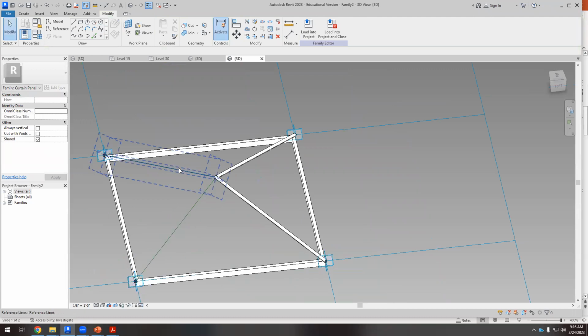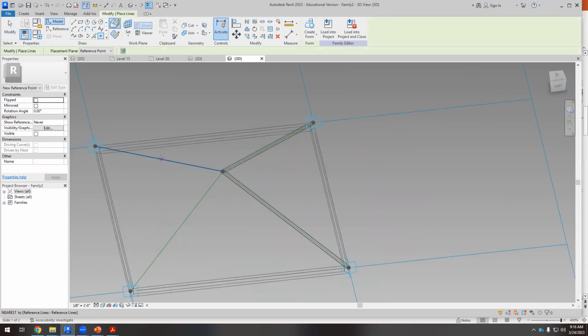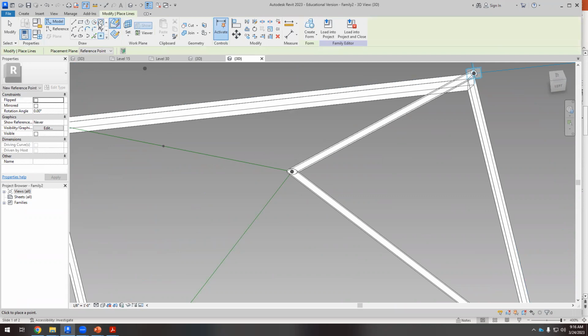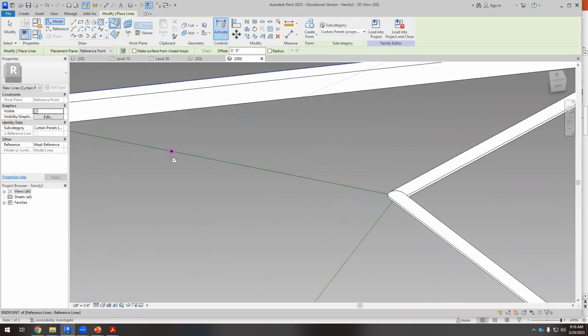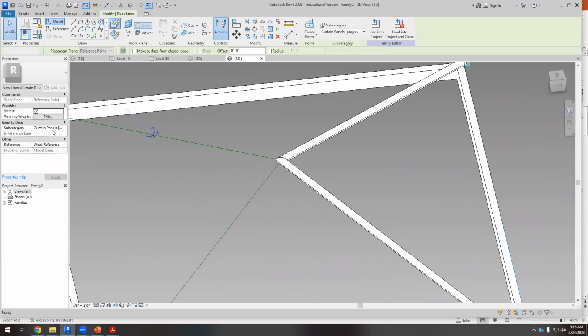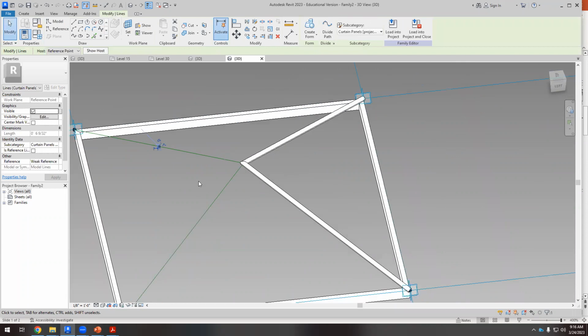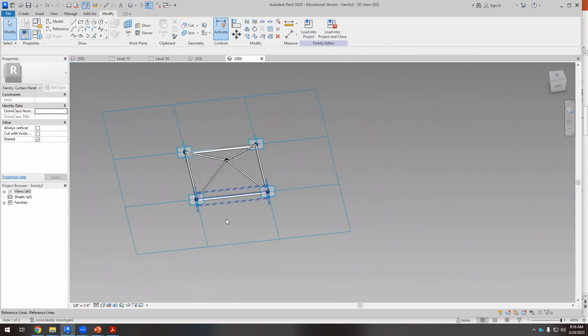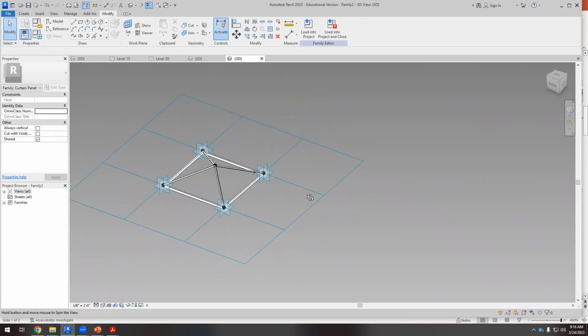What if I want to create another solid form here? Then I need to create another point, this one. Then I set another work plane here, create another circle, 1 inch, select the lines, create a solid form, and now I have the pyramid here.